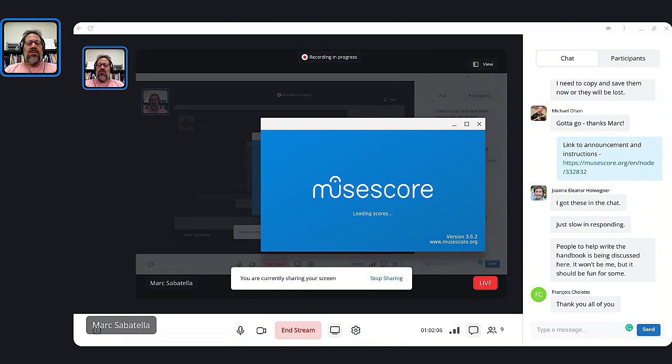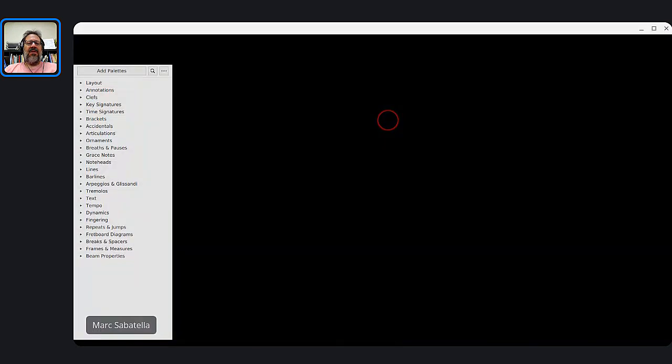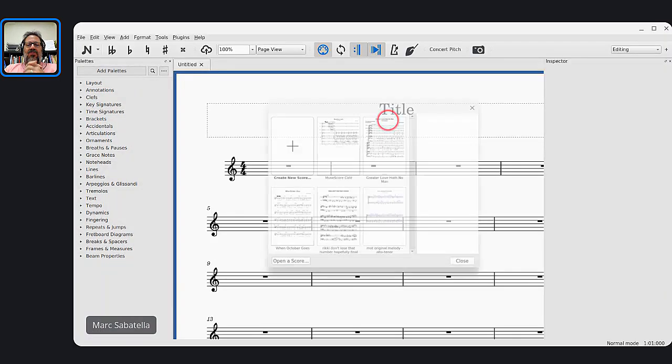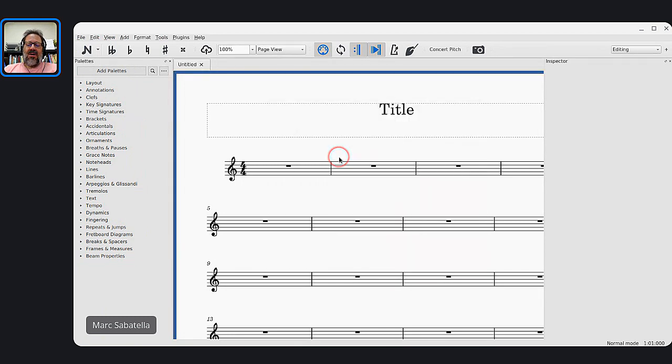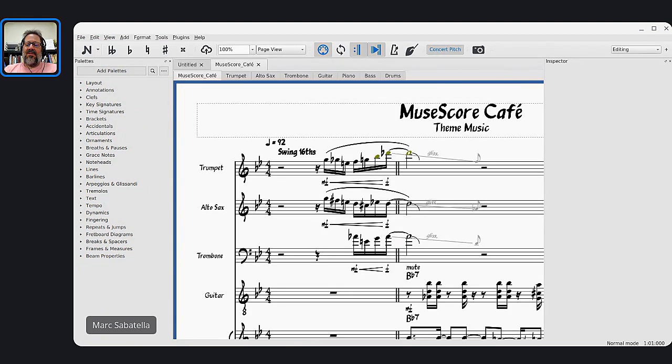The new playback stuff isn't there yet. So I'm loading MuseScore 3 just so we can hear our theme song again, because I will miss it if I don't get to hear it when we close out.